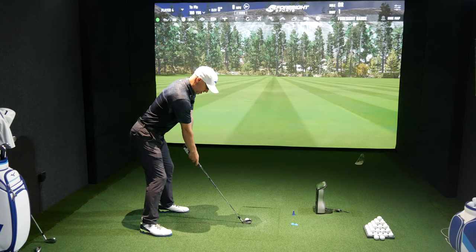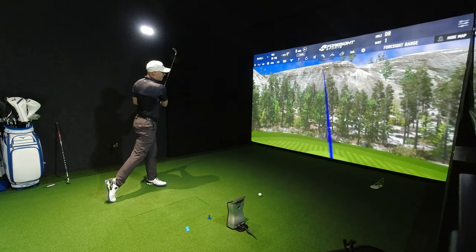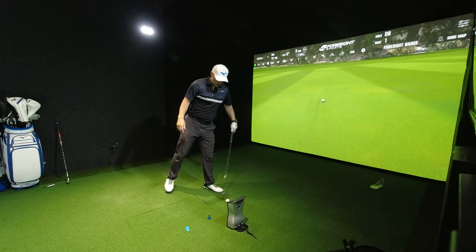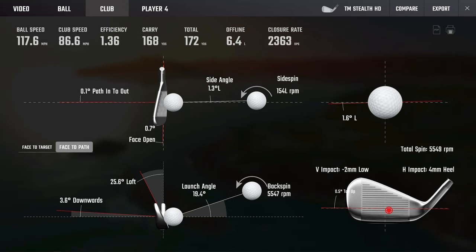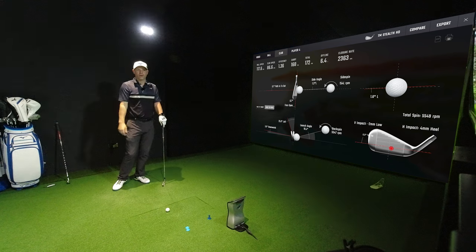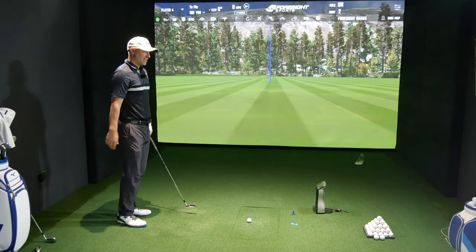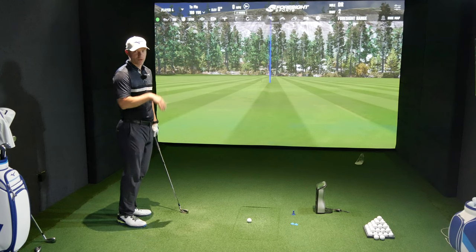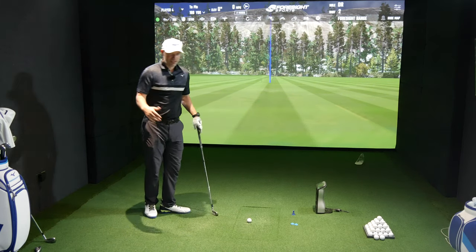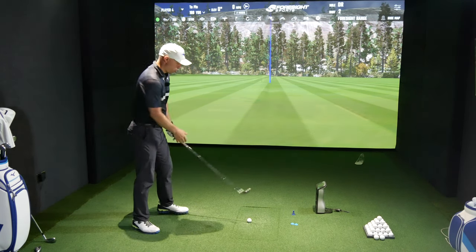Already this has given me confidence it's going to go to the moon. I've just got to try and make contact at a slightly slower speed. So, 30 degrees against 31, and a hybrid against an iron — let's give it a hit. 86.6 miles an hour — too fast, that's my fault. Slow down. Strike's pretty good, delivery very good. Launching at 19.4, spinning at 5.5, going 33 yards in the air, 47.6-48 degrees descent angle. Carry 168 — pretty good, but I am swinging a bit fast. Feeling this compared to the Hot Metal High Launch, this is marginally more explosive but it's not a huge difference.